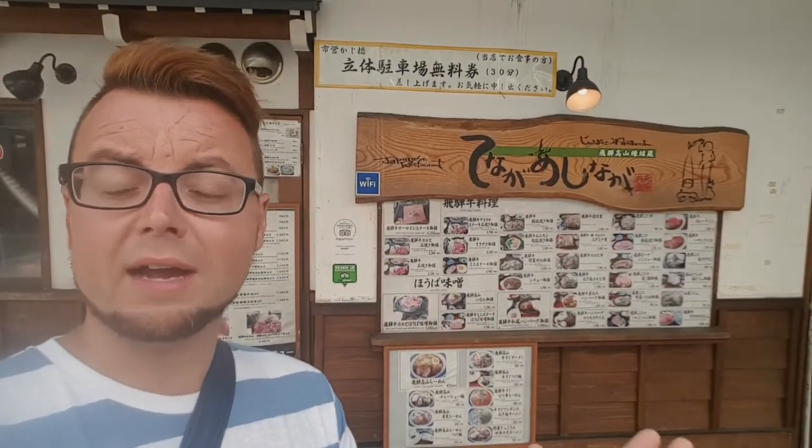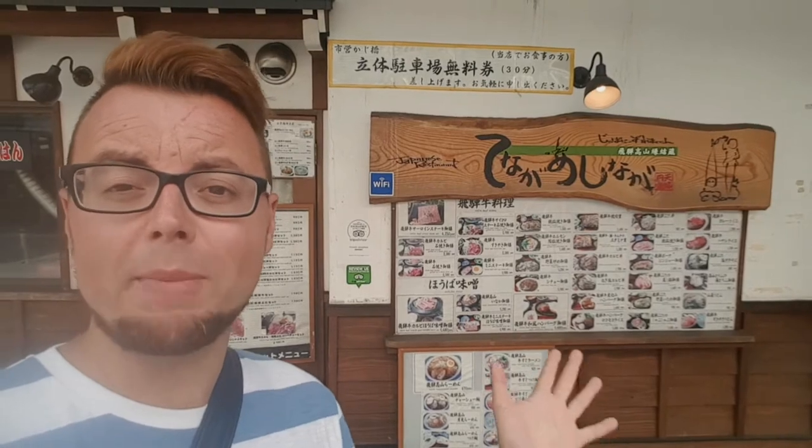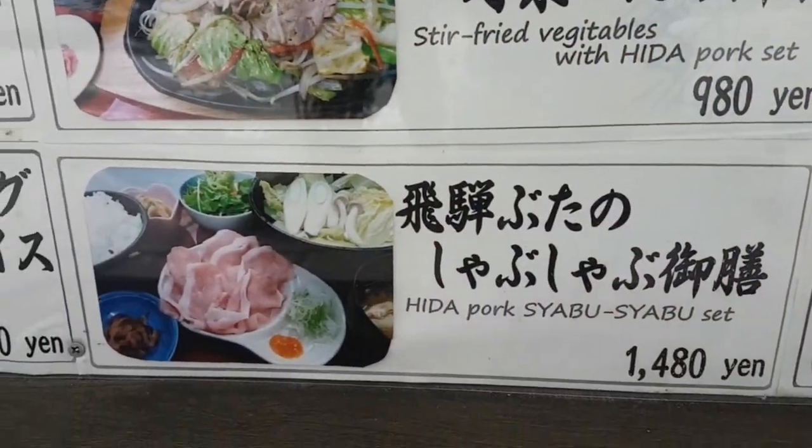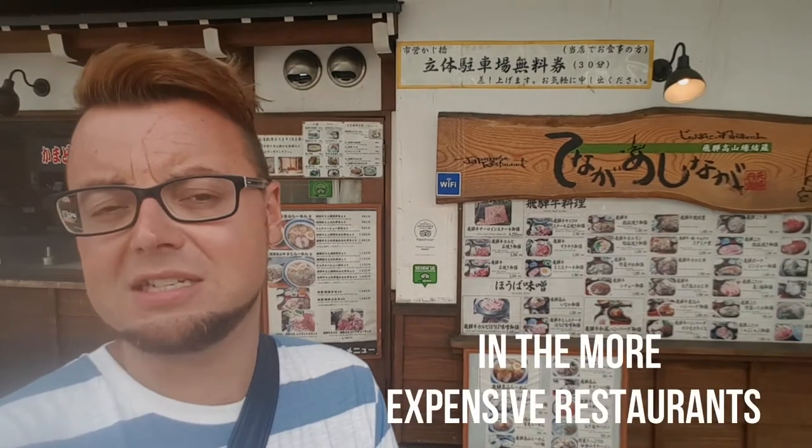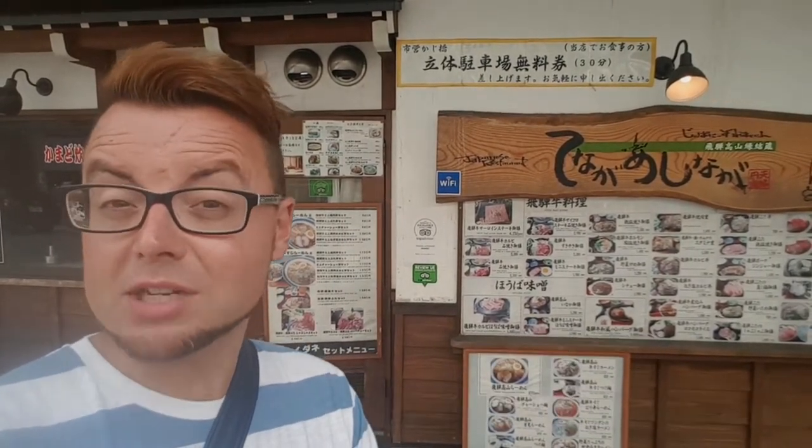I'm getting to the point of explosion now but I think I'm going to try one more thing — maybe two. This restaurant behind me called Tanaga Ashinaga highlights the amount of possible meals you can get with Hida beef. One thing I want to point out is Shabu Shabu — I'm probably not saying that right — but basically in Japan one of the traditional ways of serving Kobe beef or Hida beef in restaurants is with a big pot of boiling water and you yourself cook it to your liking: medium, rare, etc. That is very expensive — it ranges anywhere between 8,000 yen to 12,000 yen, potentially more. Unfortunately that's out of my price range. I'm going to have one more thing. I'm going to explode very soon — I don't normally eat this much, I don't know how you foodies do it.